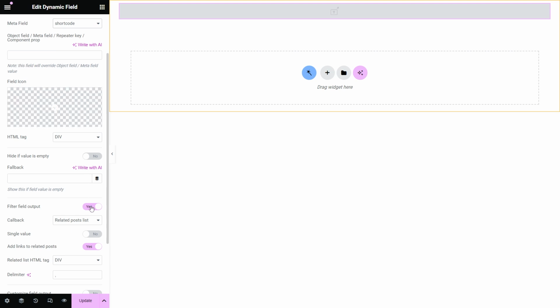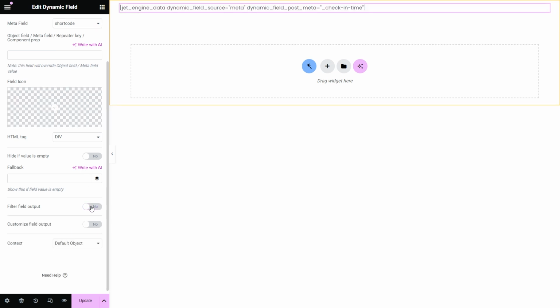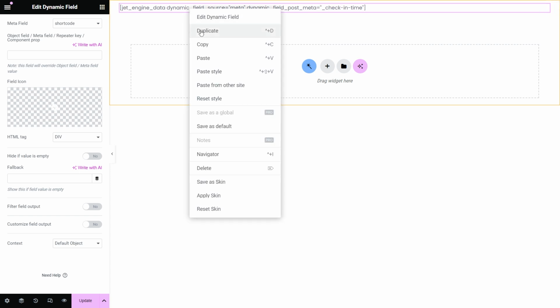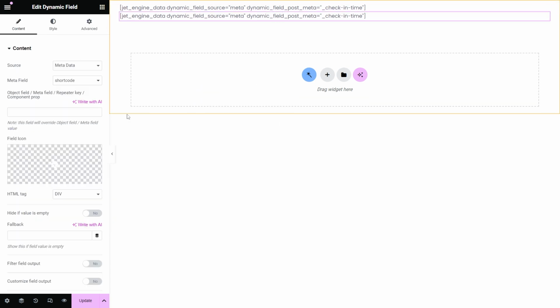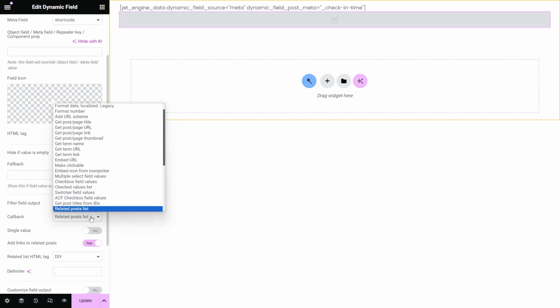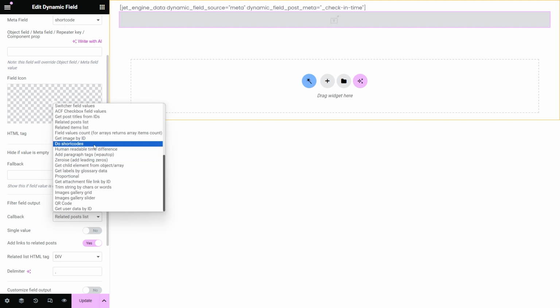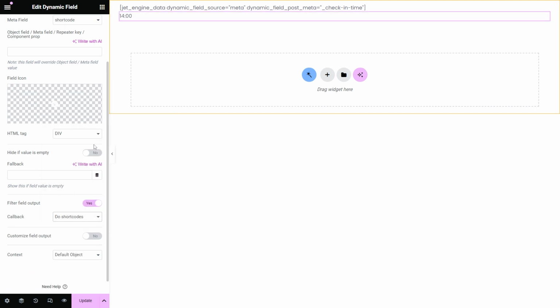Okay, I set a source, and now you can see a shortcode, but as a plain text. I will duplicate the dynamic field widget and now enable the do shortcodes callback. As you can see, the shortcode in the field is processed and shown correctly.